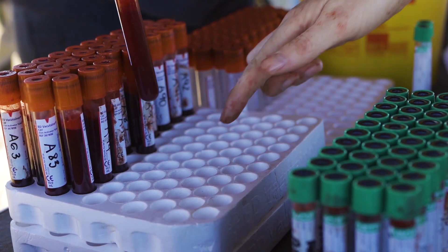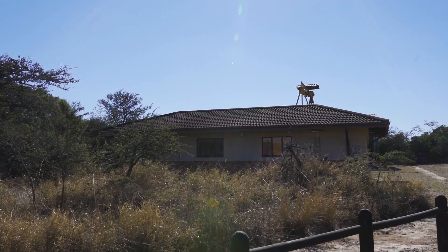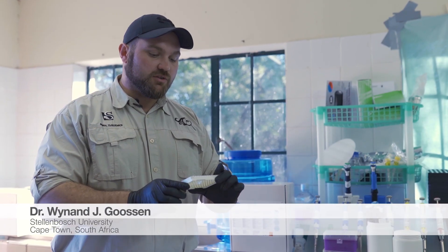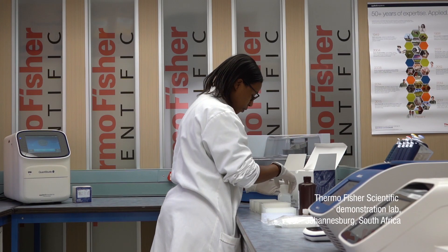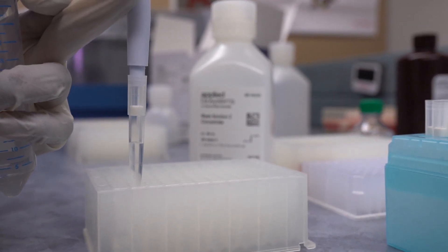After the blood sample is taken, the tubes are numbered and assembled. The samples are then taken to a basic ELISA testing lab in the park. Based on these ELISA results, we will identify all animals that showed a test reaction. They will be moved to the abattoir camp where they will be slaughtered, and then we will do post-mortem examinations on them, collecting tissue and gross pathology on the tissues for mycobacterial culture.